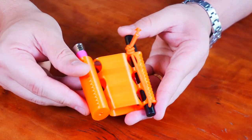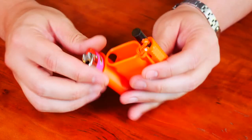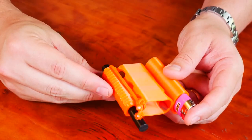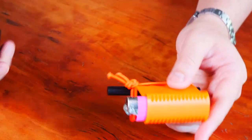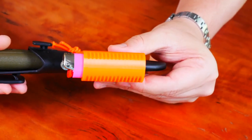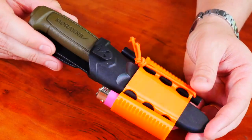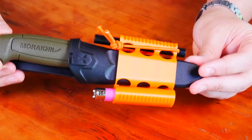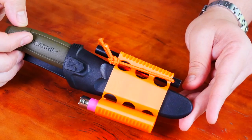Now we're getting into a couple of really nice ones — some of my favorites. This is the Mora Heavy Duty Ferro Rod and Lighter Holder. You can see it holds a big lighter very, very nicely — it's not coming out. It will also hold a 3/8 inch ferro rod. It's marked as Mora Heavy Duty, but this is just your basic 511 Robust — it pops right on there and it's not easy to pull off. This gives you the flexibility to carry a lighter and a ferro rod along with your Mora. This one weighs 24 grams and costs a whopping 48 cents.